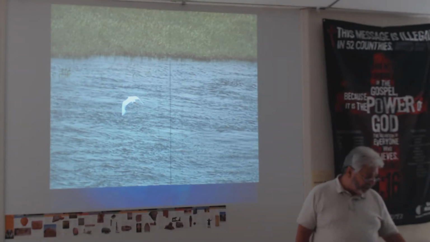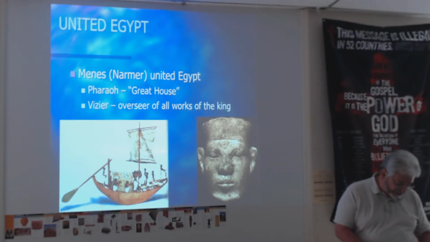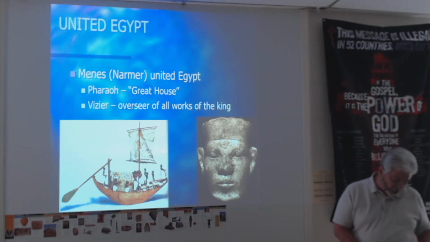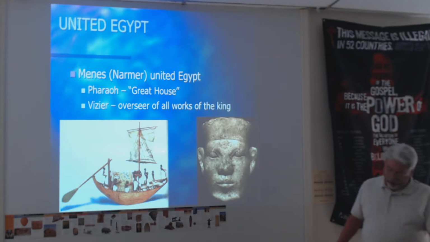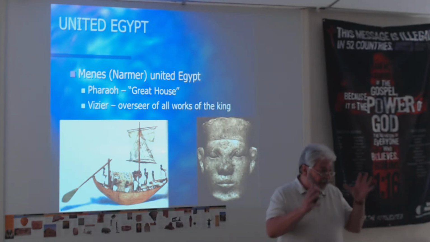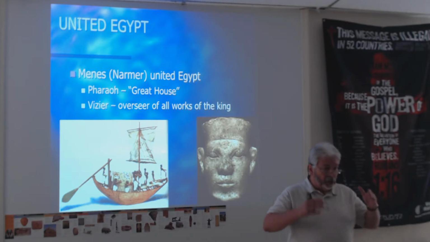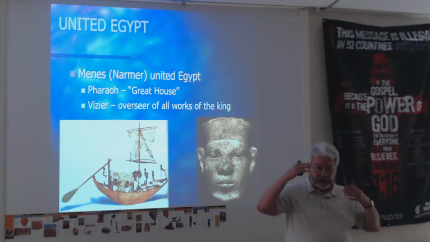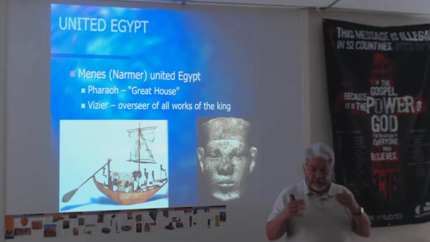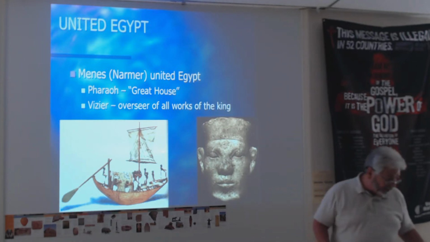Now, around 3000 BC, a man by the name of Menes united Upper and Lower Egypt. After he made this unification of Upper and Lower Egypt, he changed his name to Narmer. So sometimes you'll hear him called Menes, and sometimes Narmer. It's the same person. And he begins the first dynasty. A dynasty is simply a family that rules a nation. So as the ruling authority passes from father to son to son to son, that's a dynasty until somebody interrupts it and somebody else takes over, and that's another dynasty. So this is the first dynasty of Egypt.